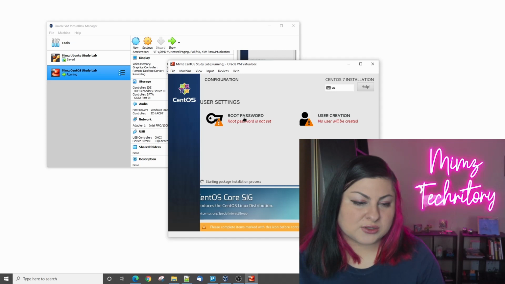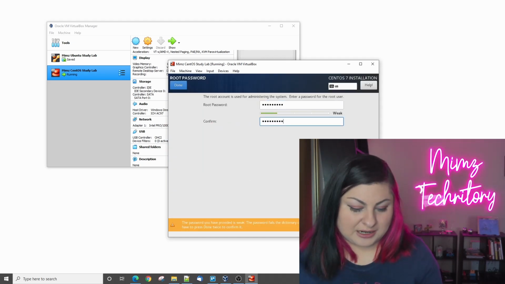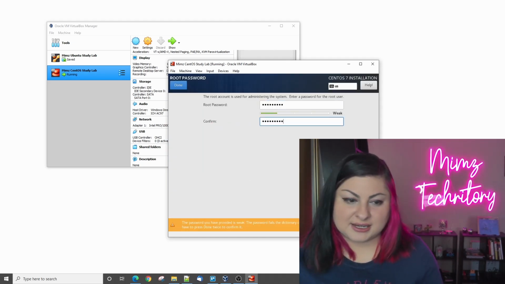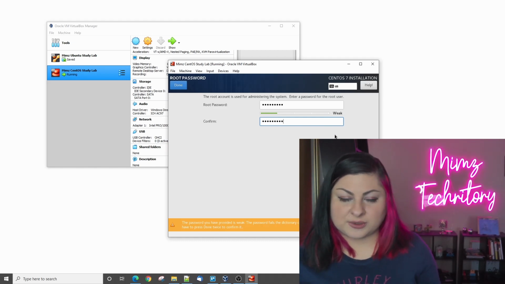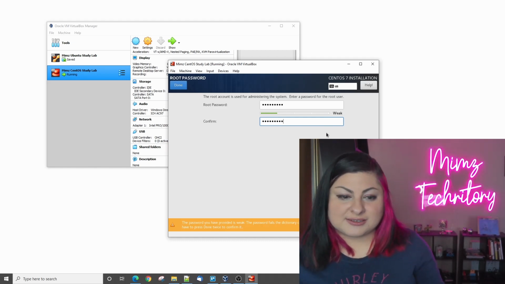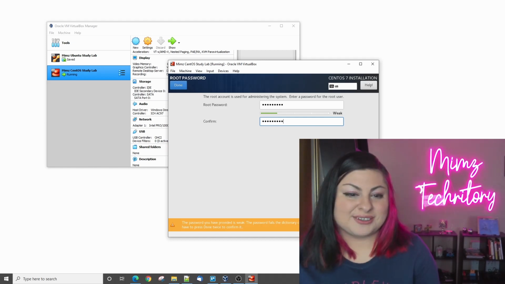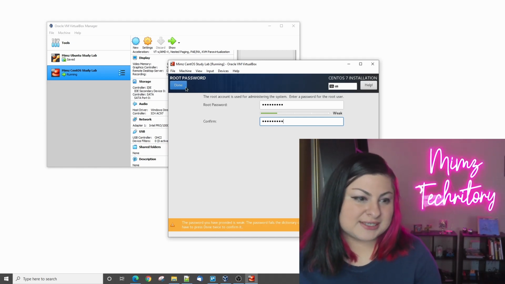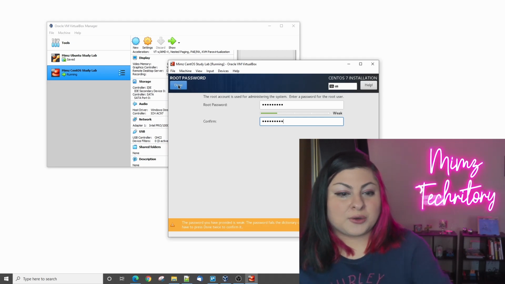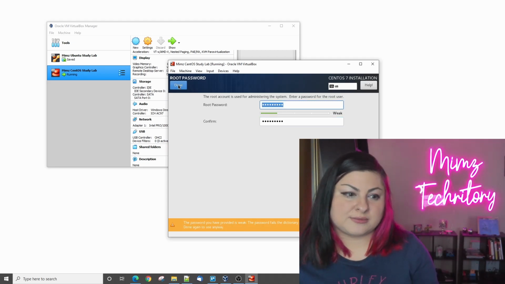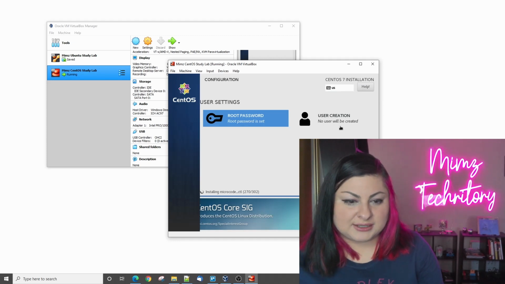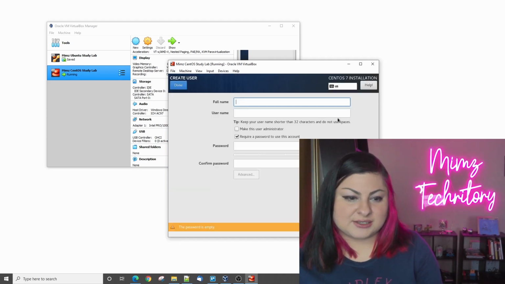So here, let's choose a root password. All right, I put this one in and I added it to my KeePass. It does say weak. So if you're working on something like production, don't keep it at weak, make it a real password, but this is just for me. So I'm gonna hit done. Note that if you have a weak password, you have to hit done twice. So one, two, cool. All right, let's create a user here.